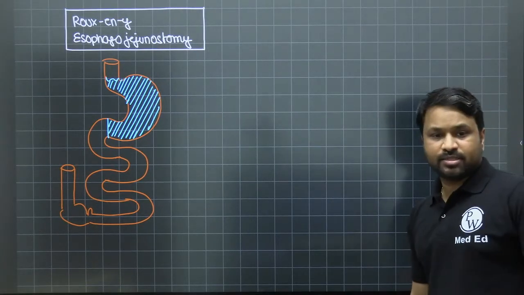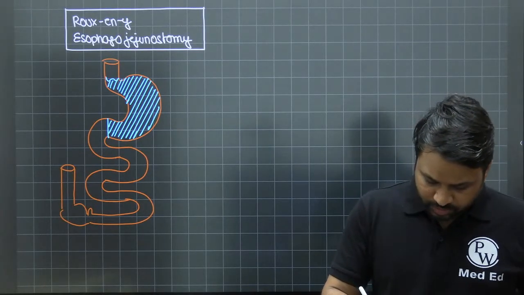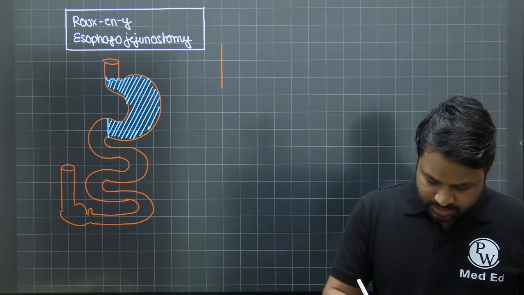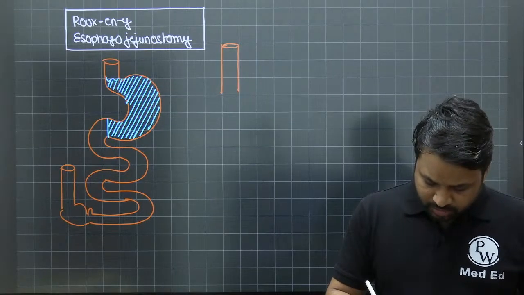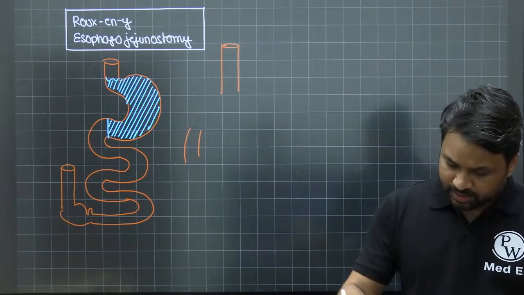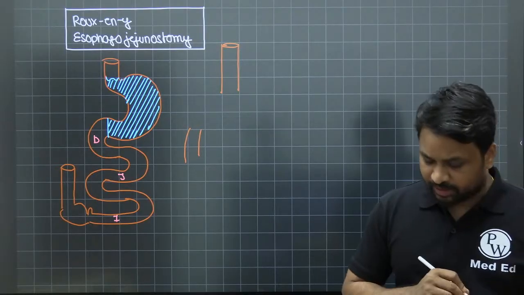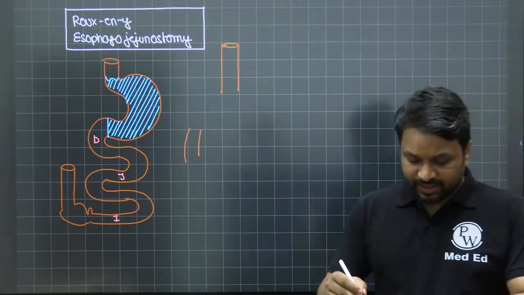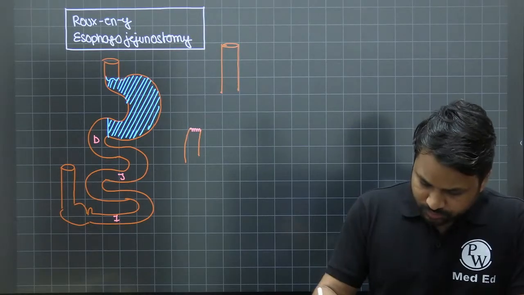The entire stomach is now being removed. Once you remove the entire stomach, what are you left with? Now you're left with this esophagus that is present, right? The duodenum that is left as a stump. Now, when you look at this, this happens to be the duodenum, this happens to be the jejunum, this happens to be the ileum. So what I'll do is I will divide the jejunum. So this duodenal stump is now closed, right?